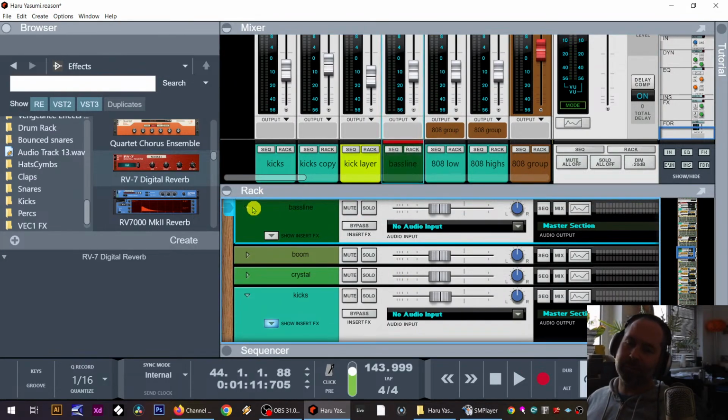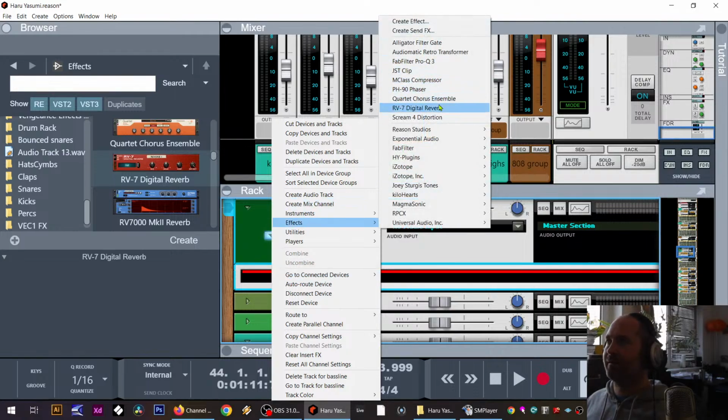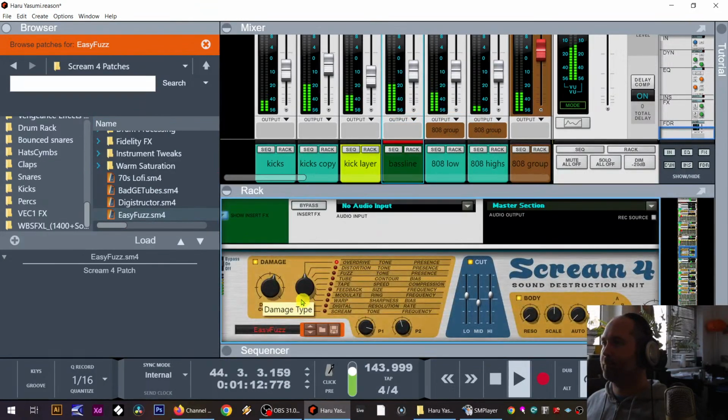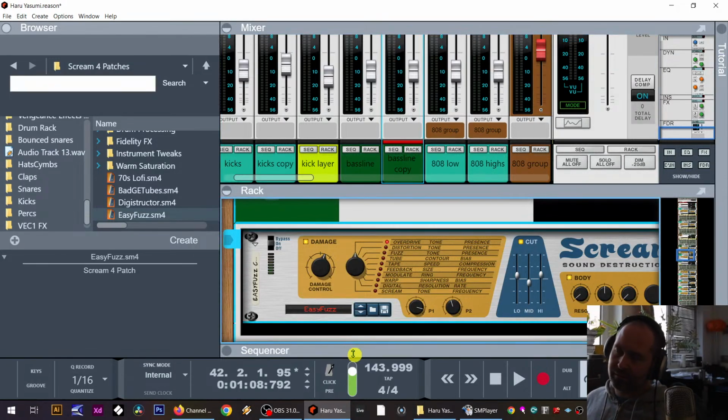And I guess you know what I'm going to do here. I'm just going to distort this and we're going to take it from there. Okay, so same thing. Gonna choose one distortion for the bass line, duplicate it, gonna have another layer.